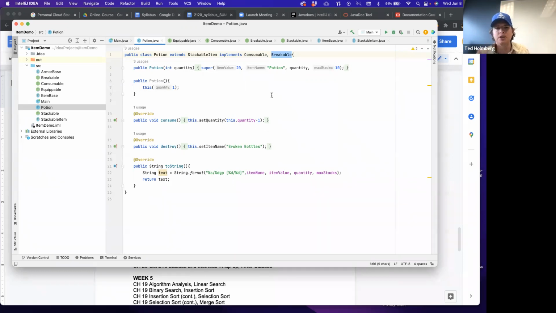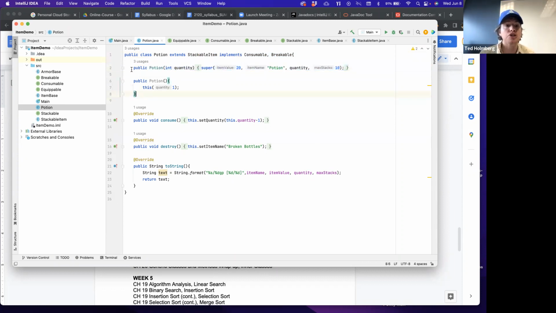So something that could be destroyed. And so what we're doing here is we're setting the potion up in a position where it will have to implement any abstract methods that are in stackable item, but it'll also have to implement any abstract methods that are defined in consumable and breakable.